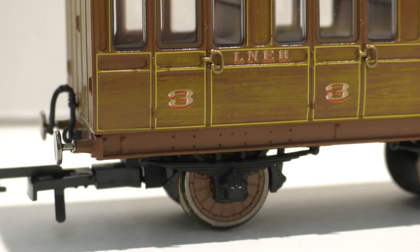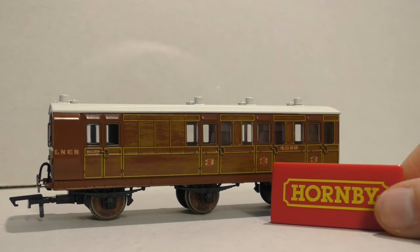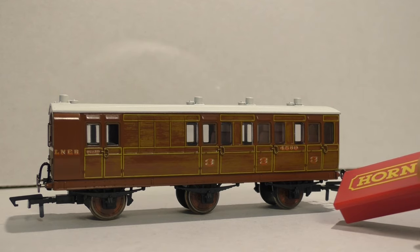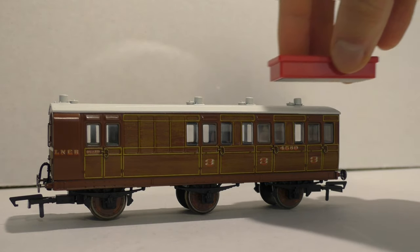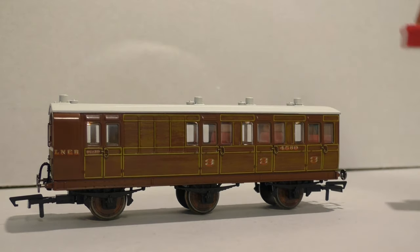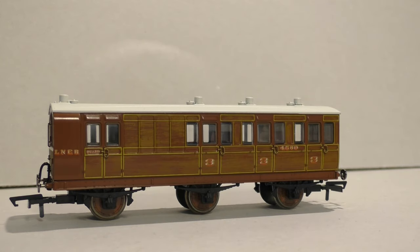So let's have a look at what that magnet is for. Hornby fitted battery-operated lights into these coaches. One of the main reasons I would think is there's no drag from pickups on the wheels, and with the smaller locomotives you're possibly going to be using with these coaches I think that's a rather good idea. The magnet is the switch — all you do to turn your lights on is wave it over the coach, and there you go, they come on. Wave it over again, wait a couple of seconds and there we go — that's them off. The battery is good for around 200 hours, so just remember to turn them off when you've finished using them.